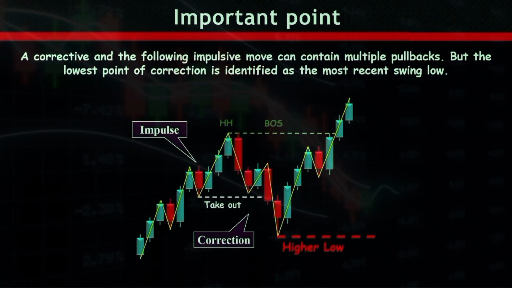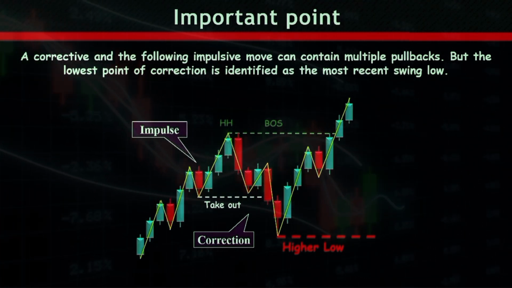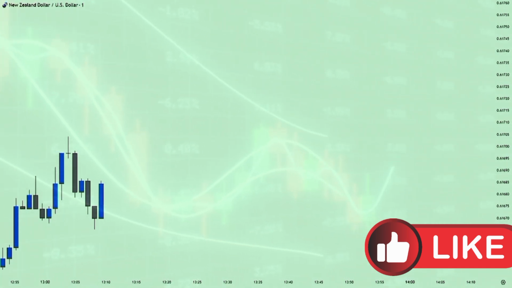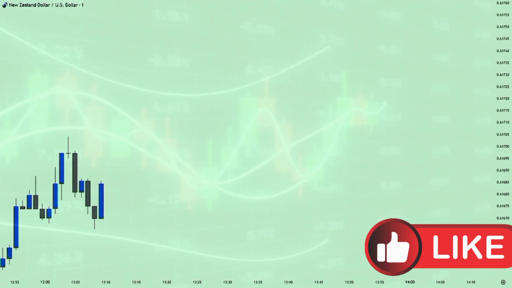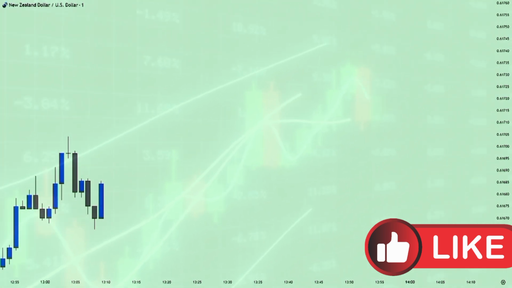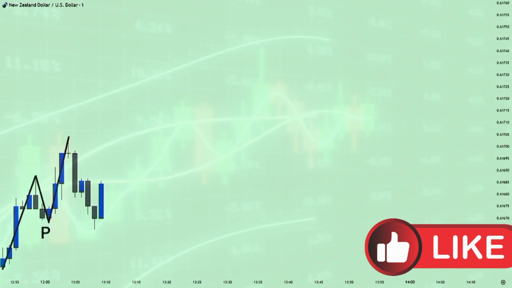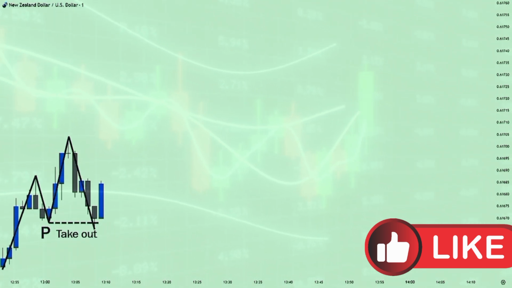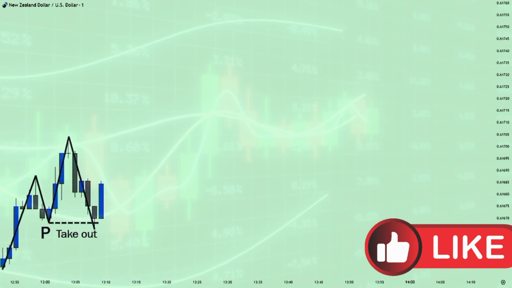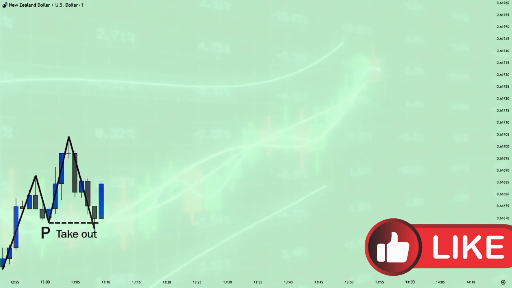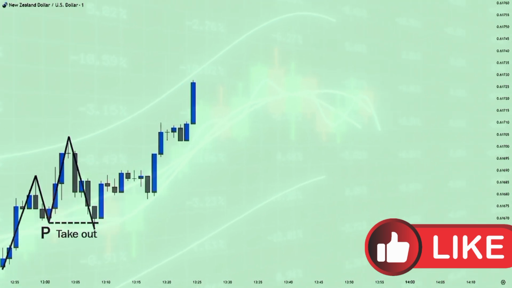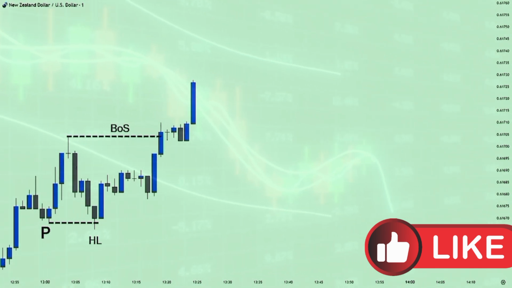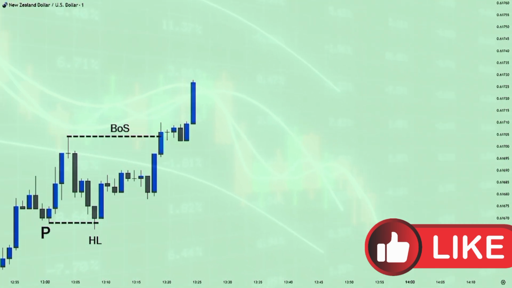Now, let's discuss some more examples here. We have the New Zealand dollar in the 1-minute time frame. Where is our valid impulse and correction? In this case, we can see the market momentum is bullish. It made a pullback and pushed higher. The following move is identified as a correction since it has taken out the liquidity below this pullback. When the market breaks this high to the upside, it becomes our valid break of structure, which confirms this level as a valid high or low.